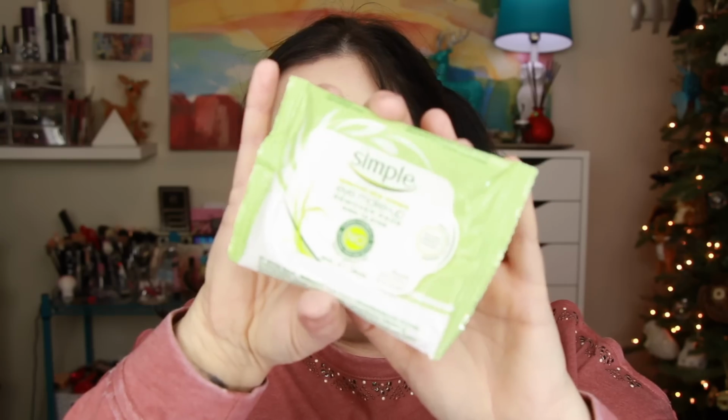Next, I also use these for travel. These are from the brand Simple. You can get these at Target. The eye makeup remover pads. These don't work. At least not if you wear mascara, and I don't even wear waterproof mascara 99% of the time, just regular mascara. I had to rub and rub and rub at my eyes. No.